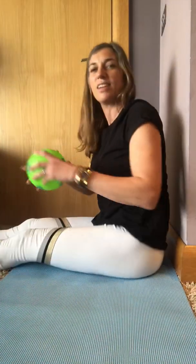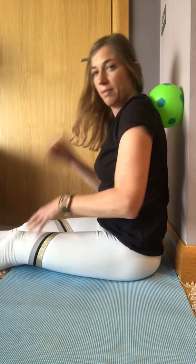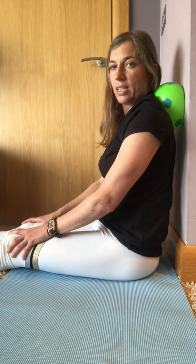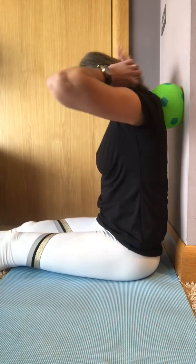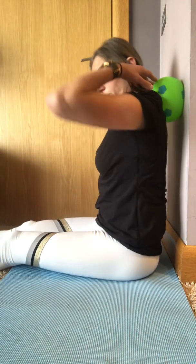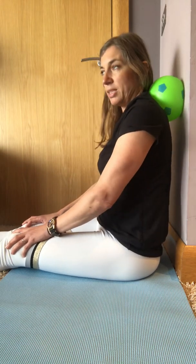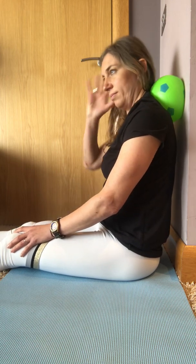You can take the ball away, and put it back over the shoulder. Press back and release, releasing any tight muscles here in between the shoulder blades. Work your way up. Now, depending on the length of your spine, this might take you longer, or you might be here already. That's fine.